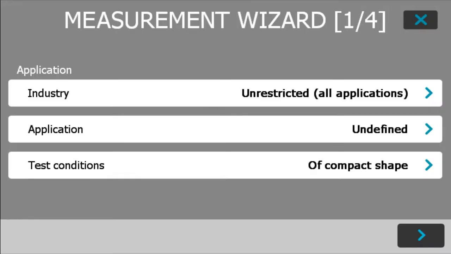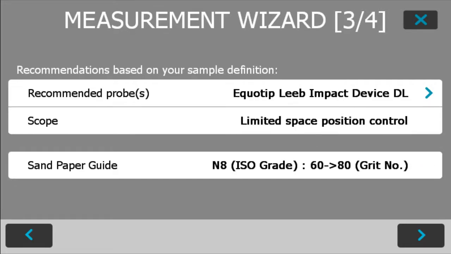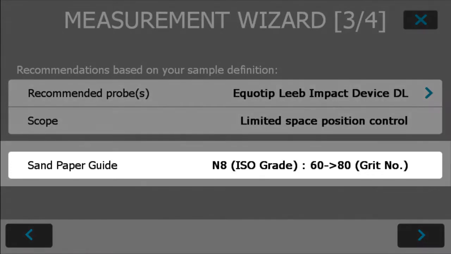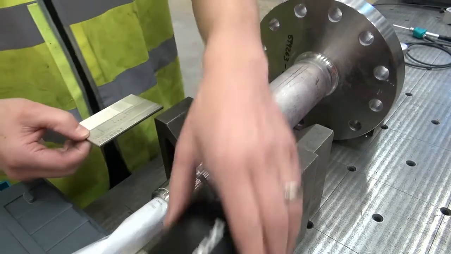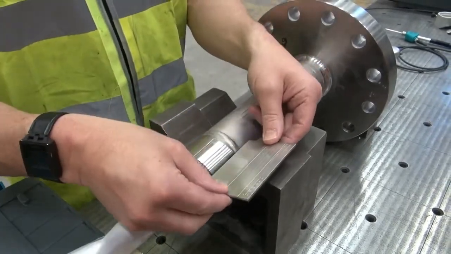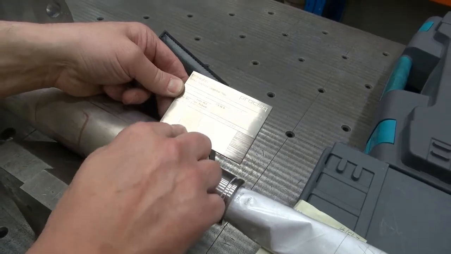After you've connected your appropriate impact device and the device makes the recommendation to use this particular impact device for the application, the device also recommends the necessary surface preparation and the recommended surface condition for the test we're about to do. Use the surface roughness comparator plate provided to identify the conditions of your test sample to start up with.